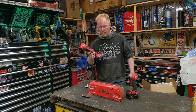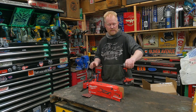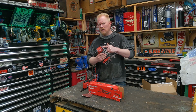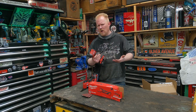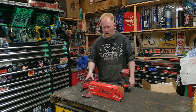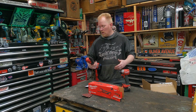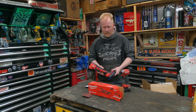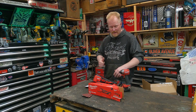I never expected them to send a new tool. I never expected them to fix anything besides the chuck. I did expect them to do something about the battery, but to actually test the motor RPM to see if it was spinning up correctly and replace the armature, did not expect that. So I think they went above and beyond. They had no idea that it was me sending it. I have never contacted them. So I'm actually impressed. So it's actually kind of pushing me a little bit more towards Milwaukee. I've never been the biggest Milwaukee fan, but maybe that's some pretty good service.